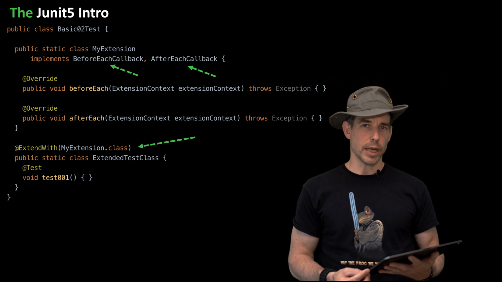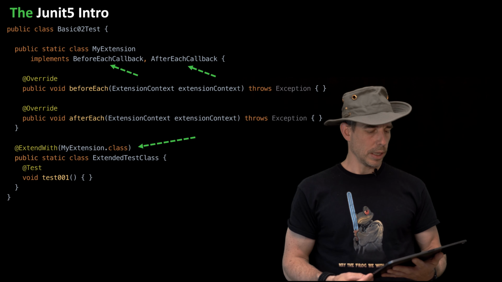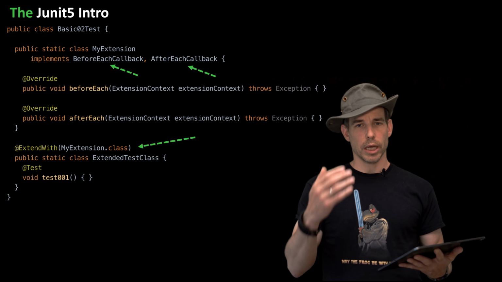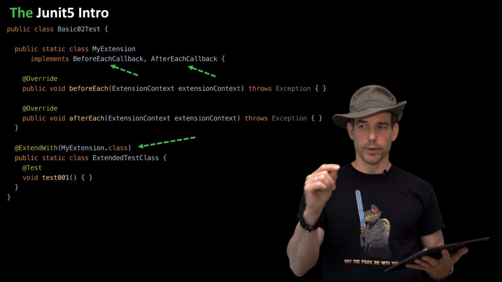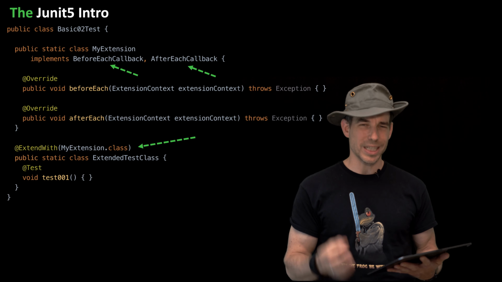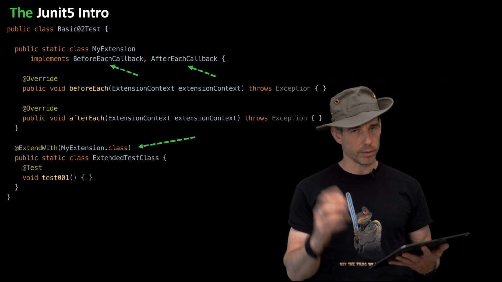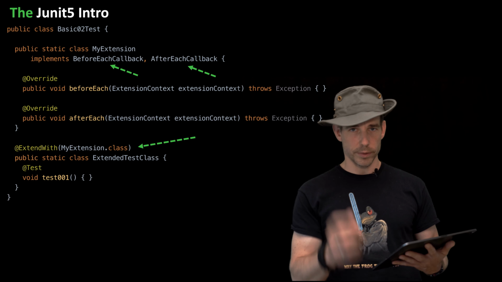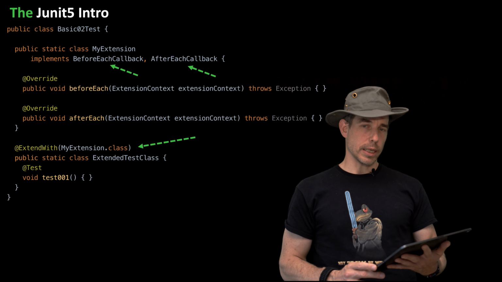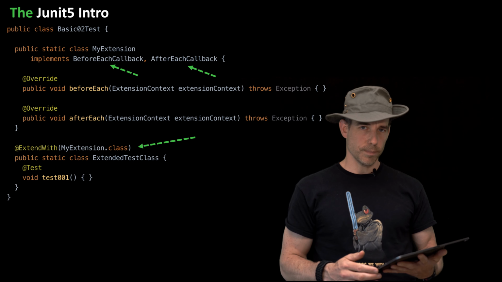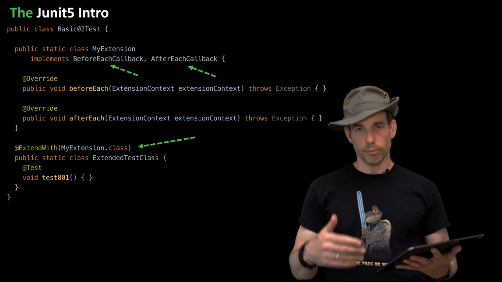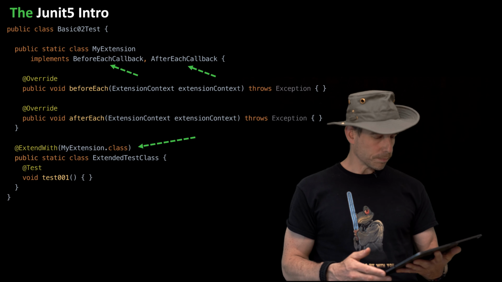If you want to extend the lifecycle, you have different possibilities. The lifecycle itself, with its lifecycle steps, is well defined inside the documentation, but check the documentation again for exactly your JUnit5 version, because there are differences between tiny version changes. But in general, you have these callbacks. Here in the slides, I'm showing you the before each callback and after each callback. So before every test and after every test.